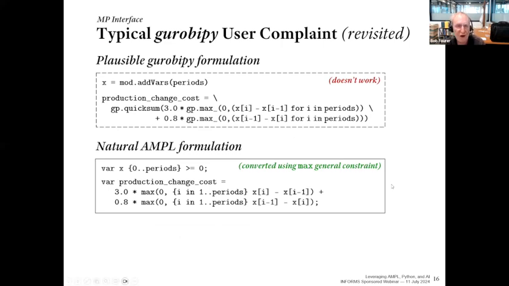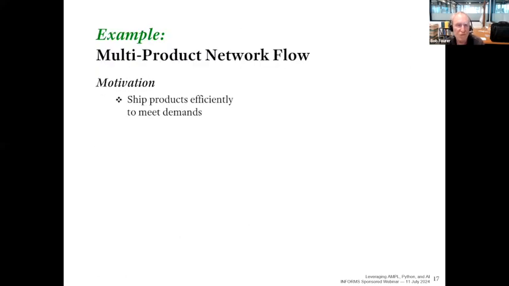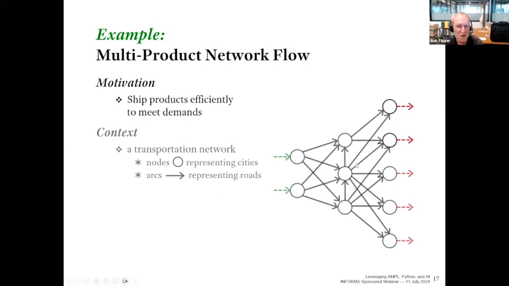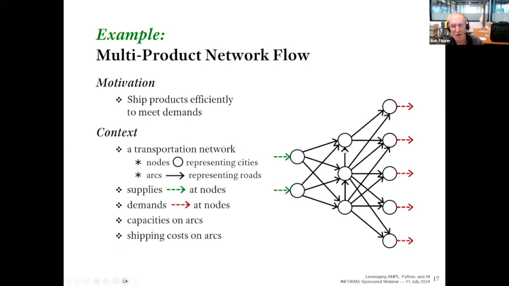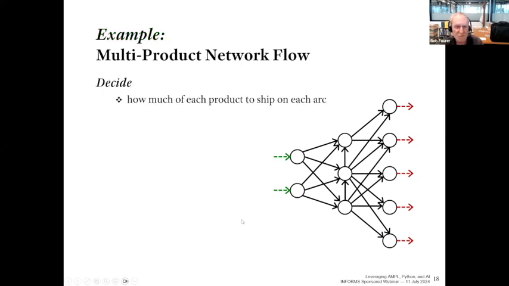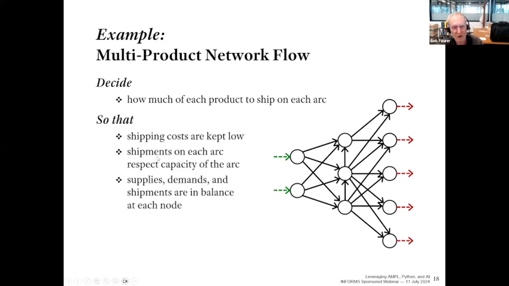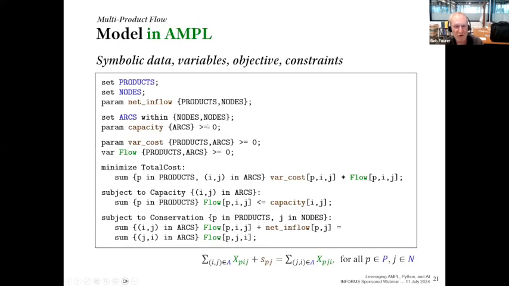Okay, now I want to use a little example here. I'm just saying that everyone's probably seen this kind of network flow example where you send products in at the sources and you want to ship them to here at the least cost. And so you want to keep shipping costs low and basically meet supplies and demands and balance at the intermediate nodes and so forth, respect capacities. And you've seen these AMPL models from Filipe's examples. So here's a model that does that.